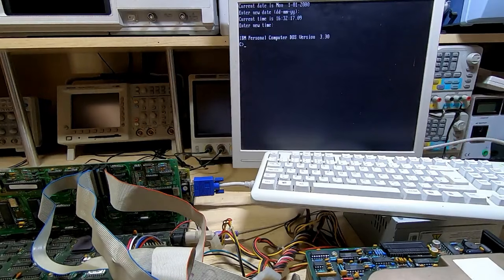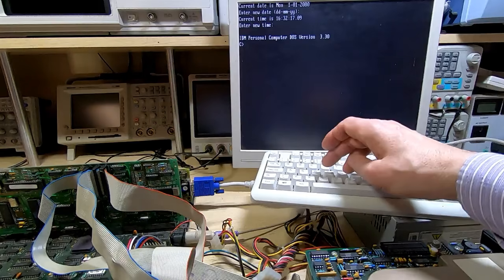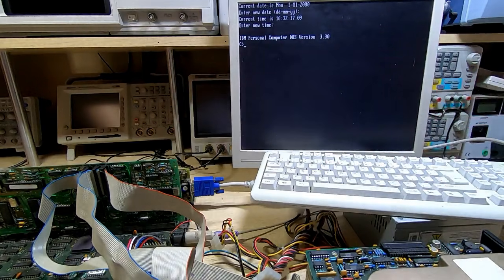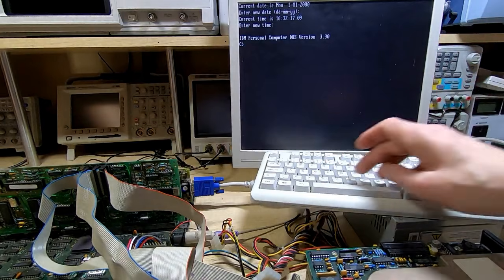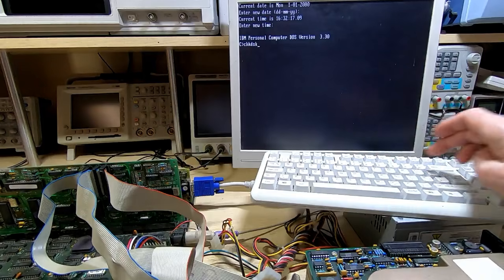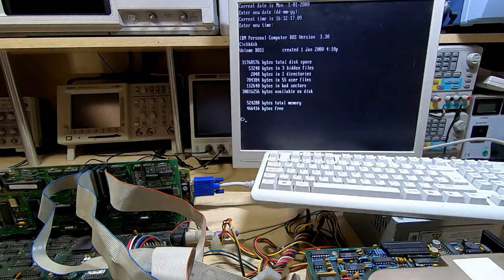So we've installed DOS. If at this point it doesn't boot up, then boot back to the A drive and then have a look at the C drive and make sure all the files are intact and they're copied across the way they should. I'll go over the basic system files in the next video, but we'll just do a quick check to make sure that we don't have any issues here. No, it's looking fine.